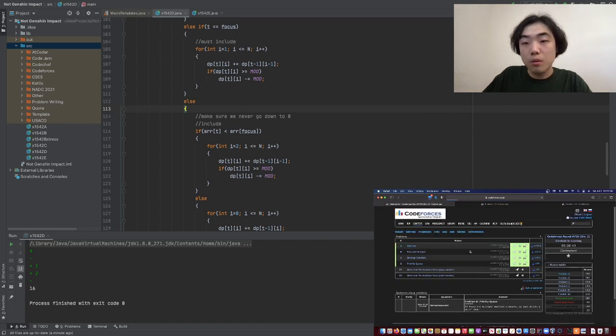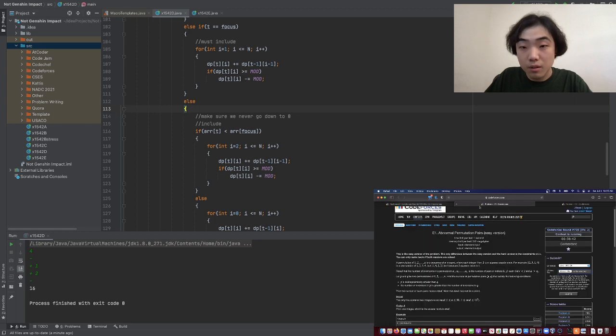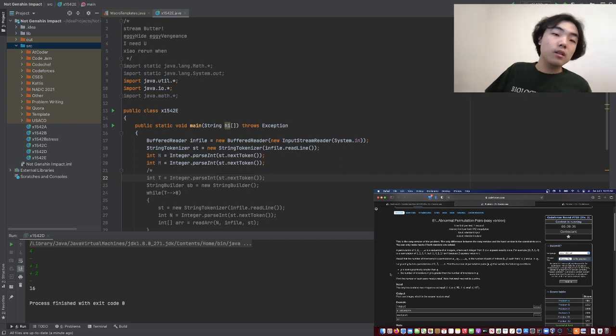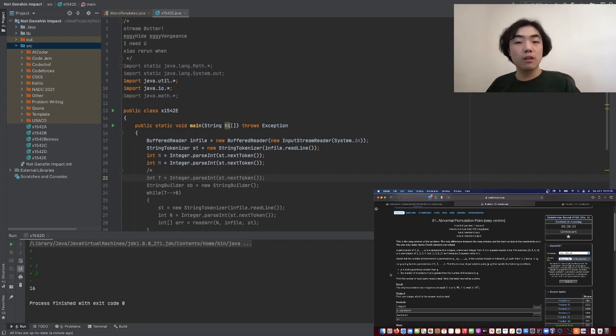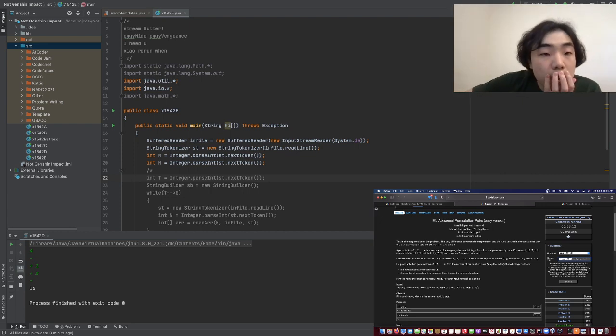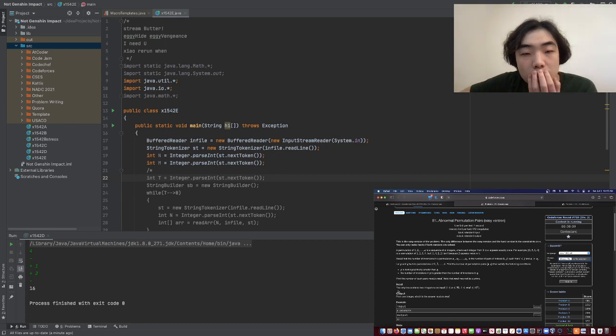Okay, let's go to problem E, or I guess E1. This is an easy version of a problem. The only difference between the easy version and the hard version is the constraints on N. You may only make hacks if both versions are solved. Okay, well that's pretty standard. Permutation of 1 through N. Okay. Number of inversions of the permutation.